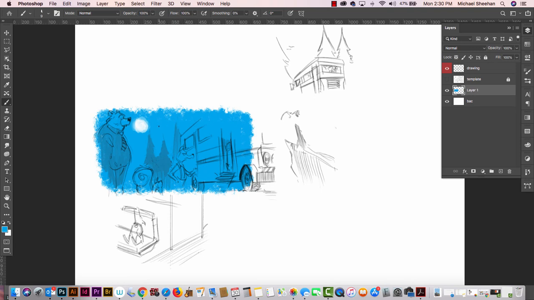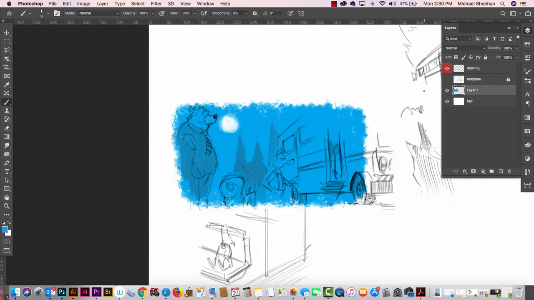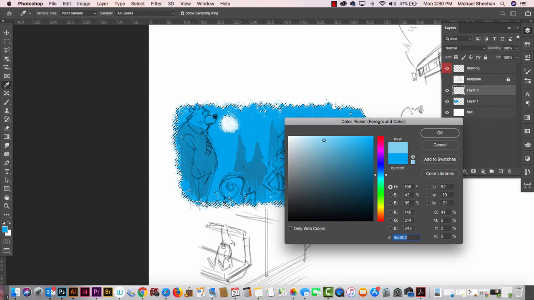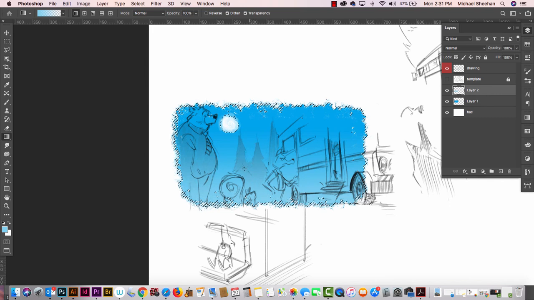Here's another thing maybe. Let's try, I want to do an overlay on this. Not sure if this will work. Let's see. So I'm going to go Command, click. I'm going to select all that. I'm going to put a new layer here. And see if I can go select this color. Oh, quite a bit brighter. And I'm going to go and put a gradient on here. Yeah, that's a little better.